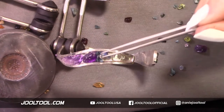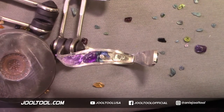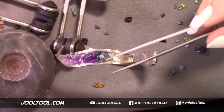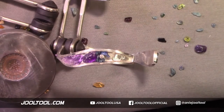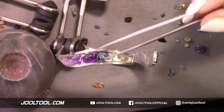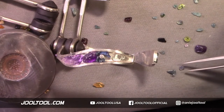I don't mind. I do have some small ones, Leslie, and I'm putting them in right here. I just want some small ones that give me height, so when I grind, there won't be an empty void in that area. That's too light, get out of there. Okay, so I think I'm good. And then I'm going to continue with the blues right here.